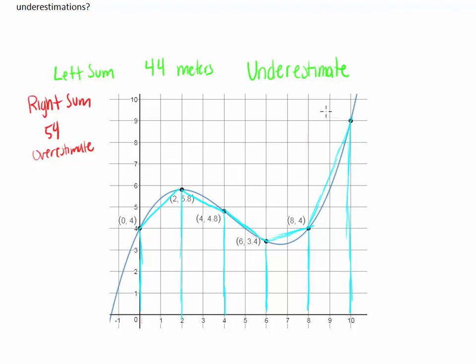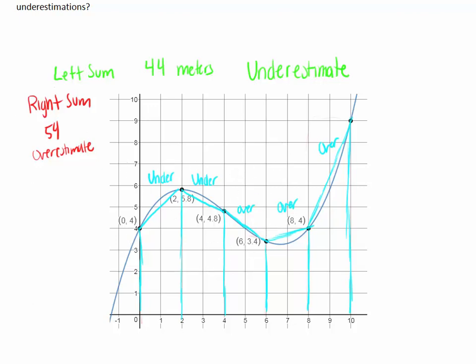So the question is, for what intervals? This one is going to be an underestimate, so 0 to 2. This one's an underestimate. This one is, gosh, it's kind of like breaking even. It's too close to call. We're going to call it too close to call. No, we're going to call it overestimation. Over, and over. Now you'll see a pattern here of when it's under and when it's an overestimate for the trapezoid.